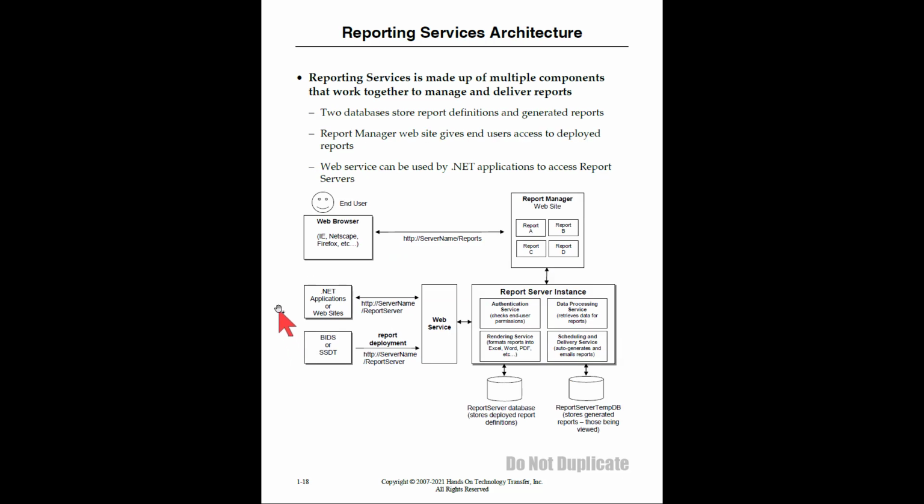Let's move forward. Here's the Reporting Services architecture. You can see right up here we have the end user. The end user is going to use a browser, and they're going to navigate to a URL. And this URL is going to be the URL for the report server. And that report server is going to be hosting different types of reports. These reports can be organized into different folders, and permissions can be granted to the entire folder or to an individual report. So the user only sees what they have permissions to see. So if the user doesn't have permission to see, let's say, a folder called sales, they won't see the folder called sales.